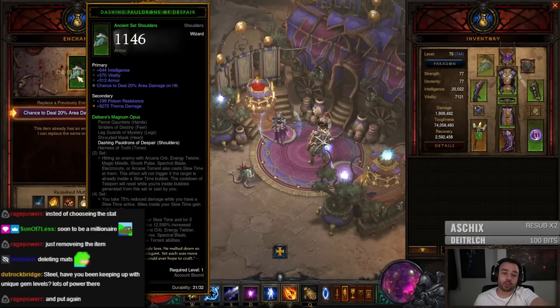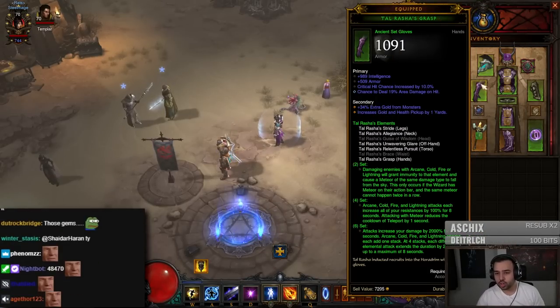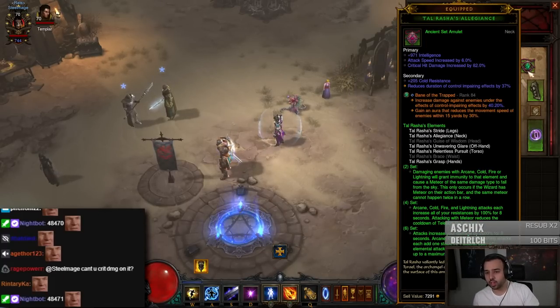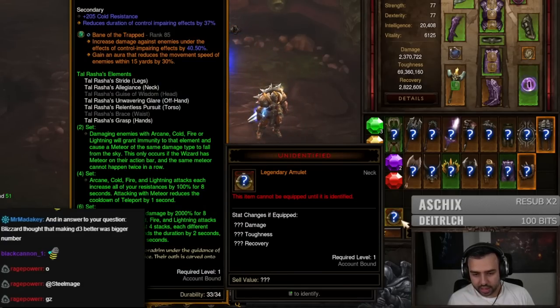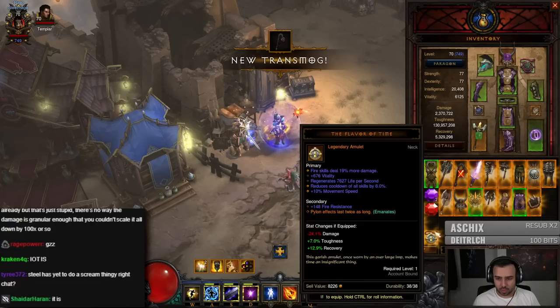Oh, it was worth it. Alright, cool. So I have area damage. So we have 60% area damage. I have high crit. Yeah, I feel like we're hot now. That looks very like the pylon thingy. Please God, let that be the pylon thingy.